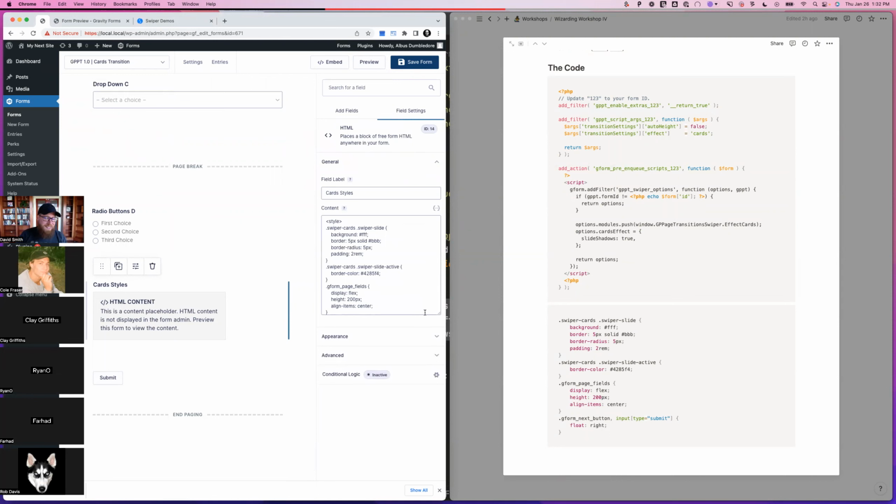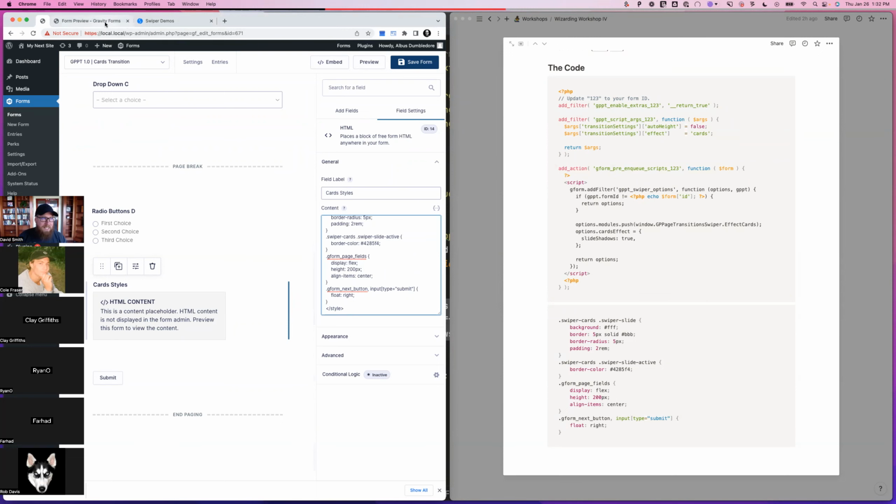And I think every time I do this, I think to myself, we need to make our custom JavaScript plugin that adds a custom JavaScript setting to the form settings. We need to do the same thing with custom CSS, because I find myself in this situation all the time where it's so specific to a form. I don't really want to load it into a style sheet. And I just always want it to be output just where that form is. And so this is something that we're going to work on. If you like that idea, ring the bell. I'd love to pursue it, and our customers really dictate our roadmap in a huge way.